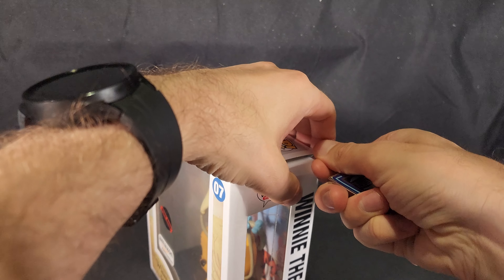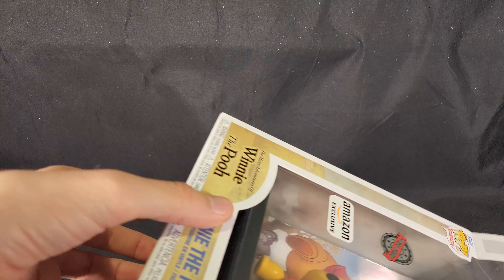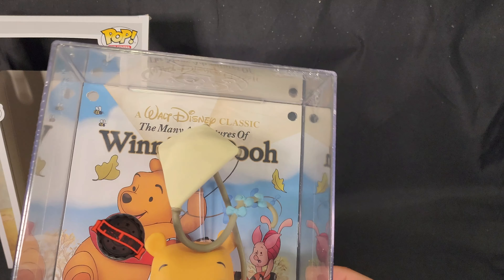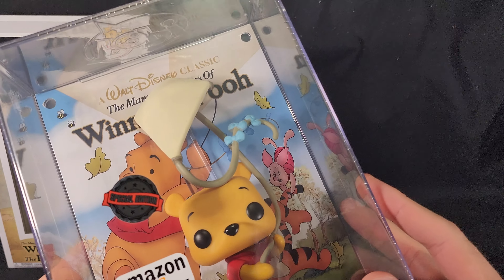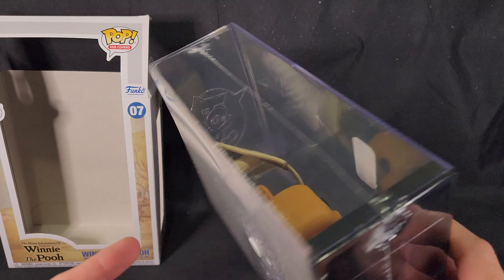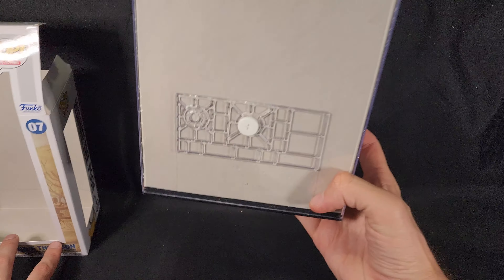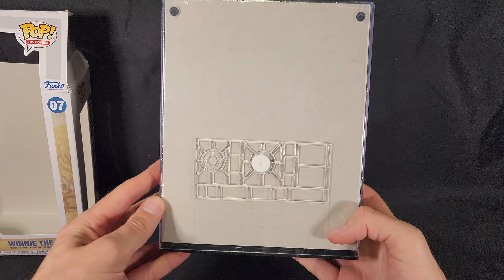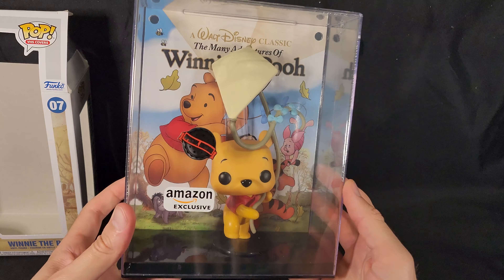I assume it's probably been delayed because it's an Amazon exclusive — or at least a timed Amazon exclusive outside of Australia — and then with Amazon becoming bigger in Australia that probably caused some issues, because I pre-ordered this from EB Games Australia probably about a year or two ago. But it's finally come out, so awesome that it's off my pre-order list and in my hands.